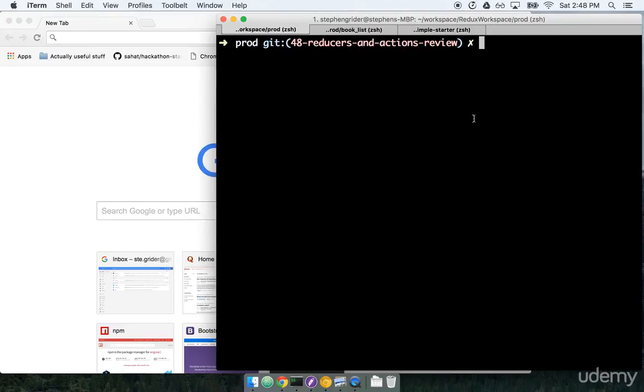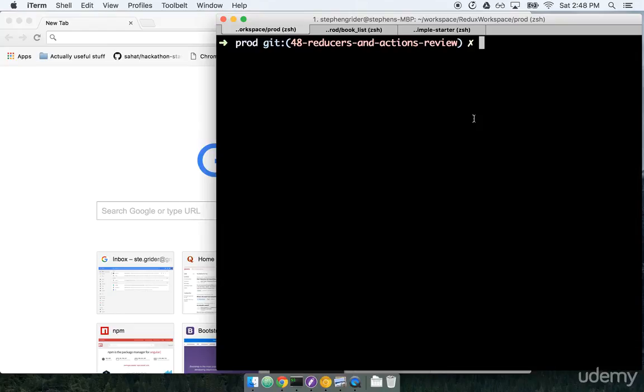Hello, welcome back. In the last chapter, we got a good taste of Redux, including actions, action creators, and even some reducers in there as well. In this chapter, we're going to focus on creating an app that's going to serve three purposes. First, we're going to solidify our knowledge of React. Number two, we're going to get much more familiar with Redux. And number three, we're going to figure out how to make asynchronous calls with Redux, like AJAX requests, for example.